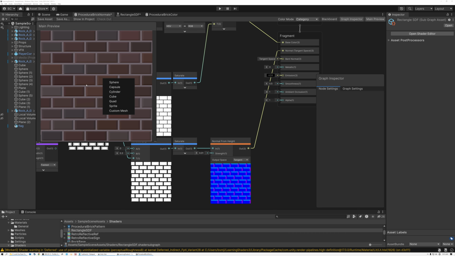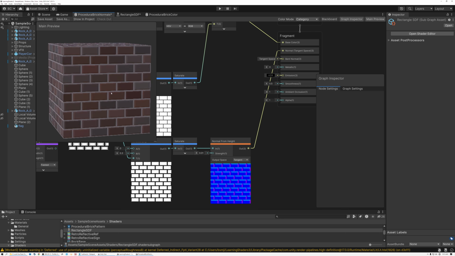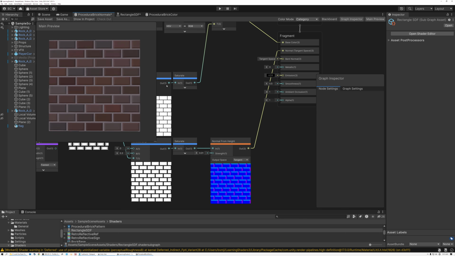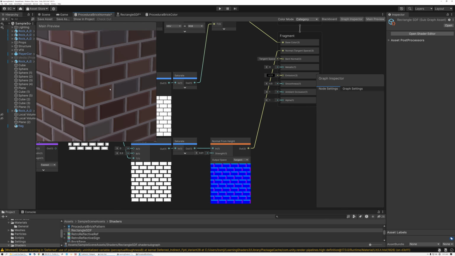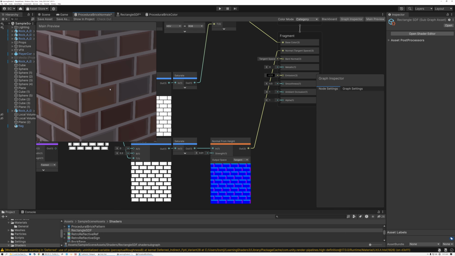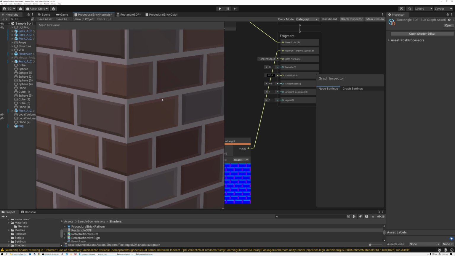And if we change our preview over here to a cube, now we can rotate around and you can see that I've got normals and my bricks look like they have depth to them. Now, one thing that you might notice is that my edges here are kind of hard.